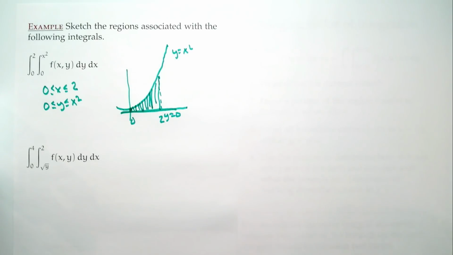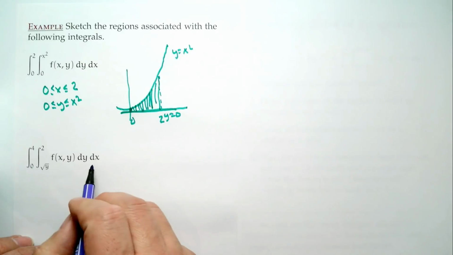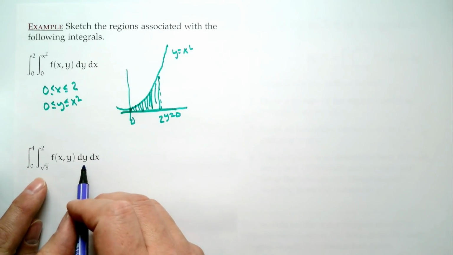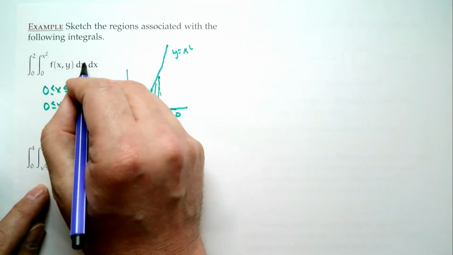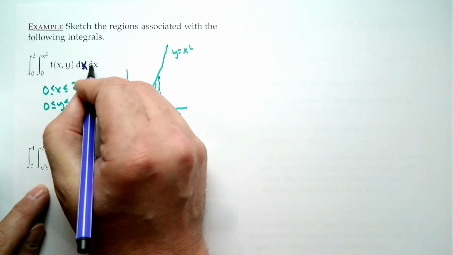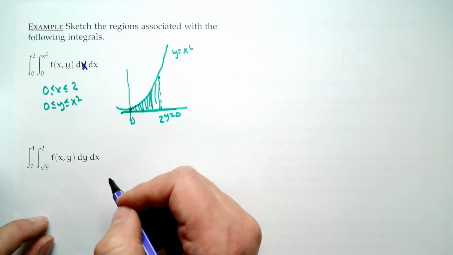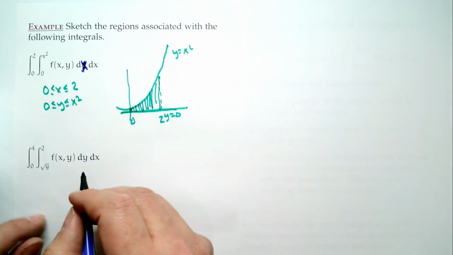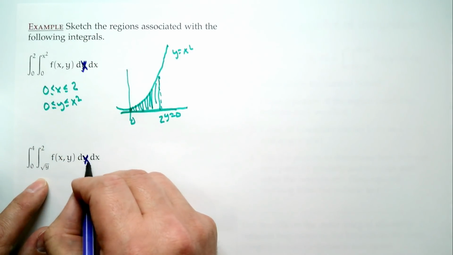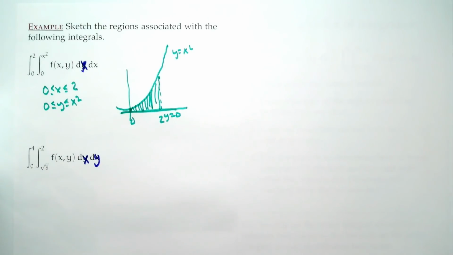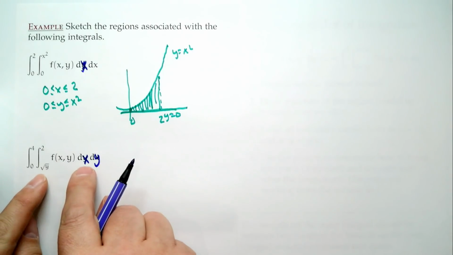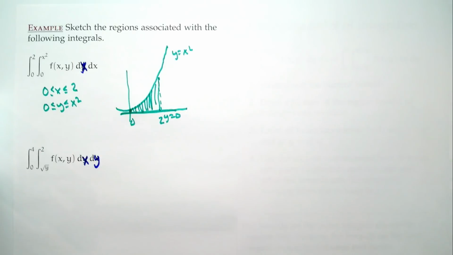Well, let's look at the next integral. It's a different integral. Here, notice a different order of integration. Wait, whoops, is it supposed to be...? Did this mess up? Oh, this is wrong. This should be x, and that should be y. Okay, something's wrong. Now, you might say, how do you know? Well, we'll get to that later on. Okay, we'll fix it in post-production.